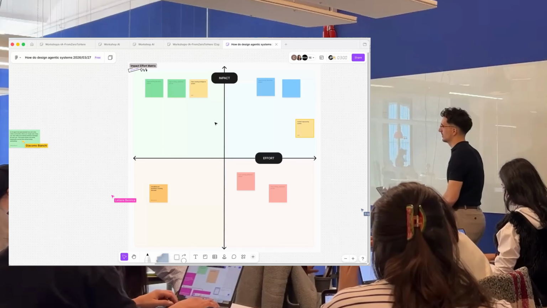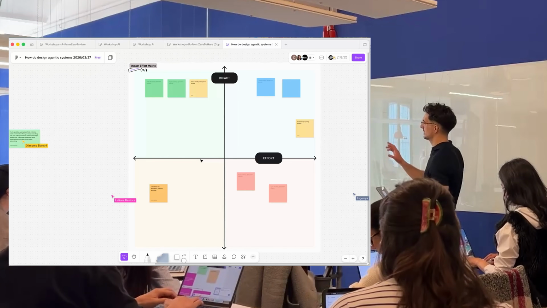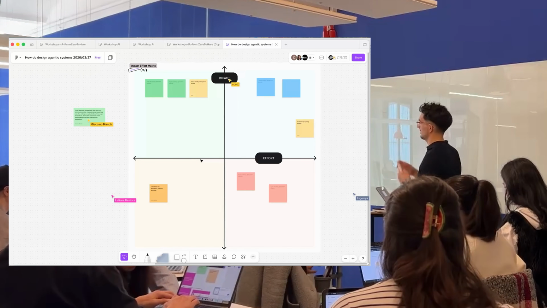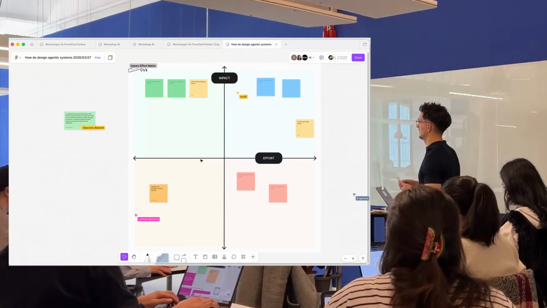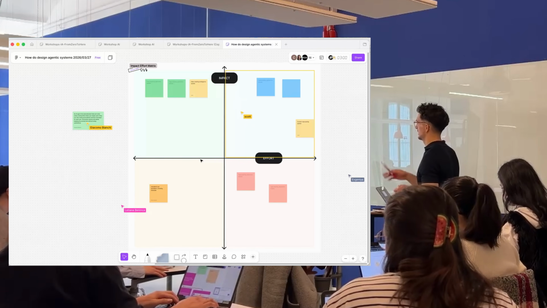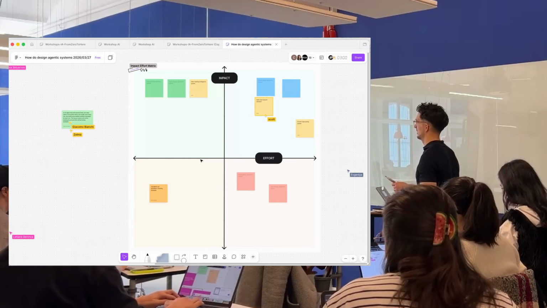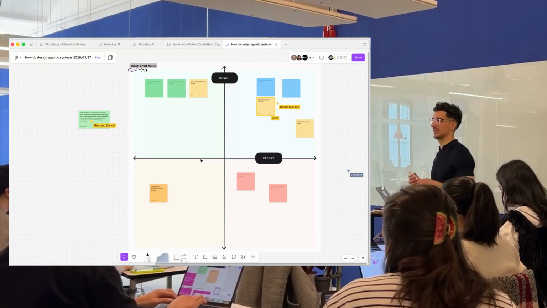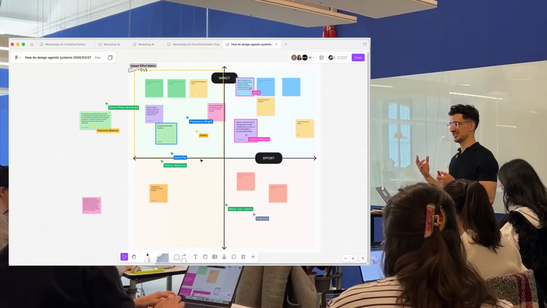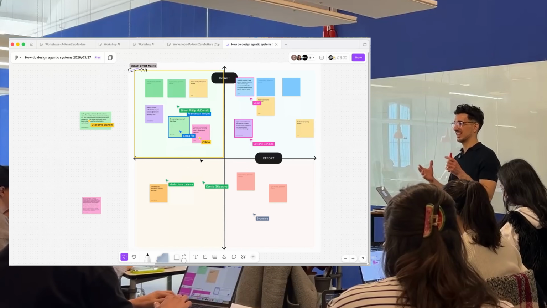Yeah, as someone is doing, you can move the stickers, the post-its. Where are we seeing them? Yeah, where you think it could go in the impact-effort. For now, just use your intuition, and I get it.